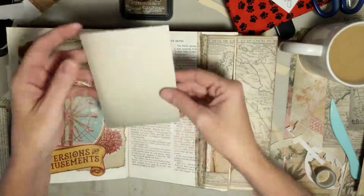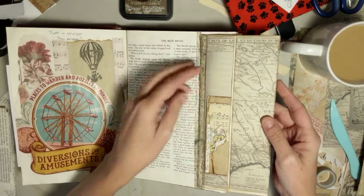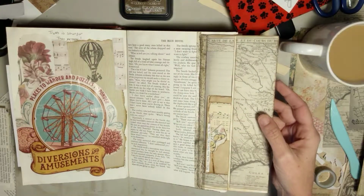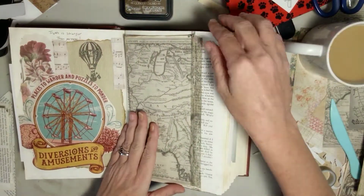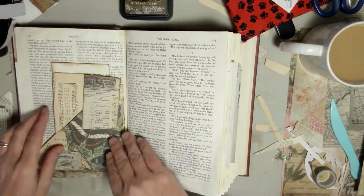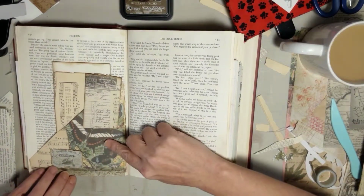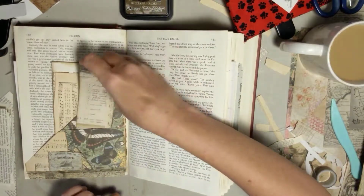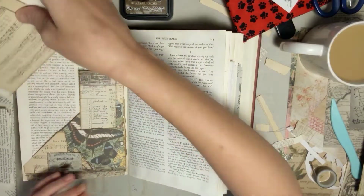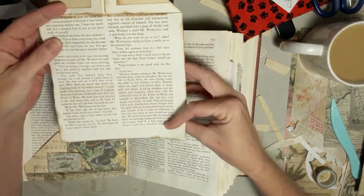And this here is just a regular journaling card that was cut, but I put it in there, it matches, so I'm going to decorate that when I finish decorating the page. I just put some washi down on it. And then over here I put this little side pocket on, which is the one that we were decorating before with the butterflies. And then I just did this one here today, which is just one of those flip downs.